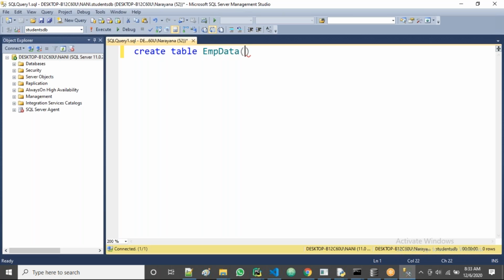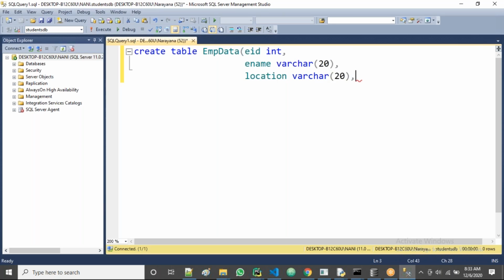I'll take a few fields first. Employee ID, which is integer type. Next, employee name, which is varchar of 20. Next, location, which is also varchar of 20.